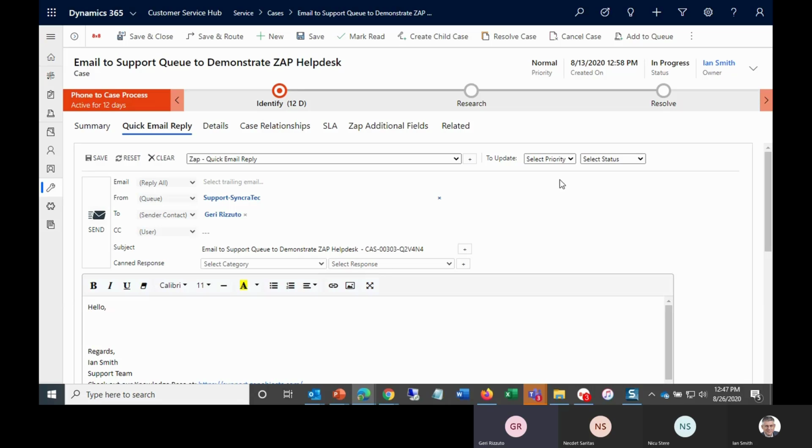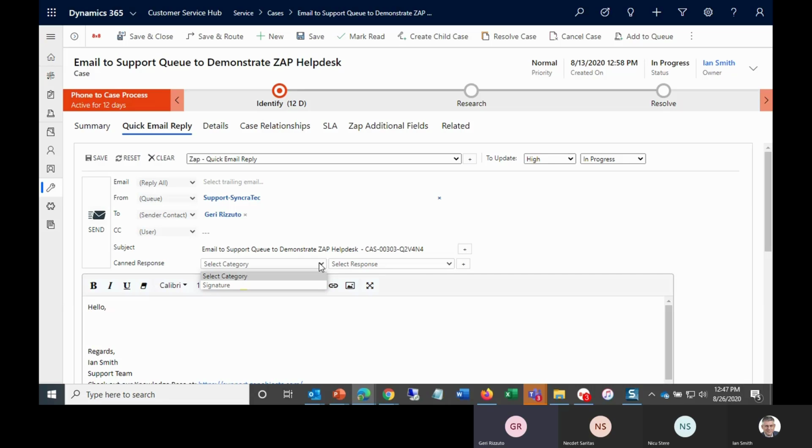If you see right in here. So for instance, one of our clients was configured like Ian had showed with the SLA, the service level agreement, that you needed to respond within a certain time frame.